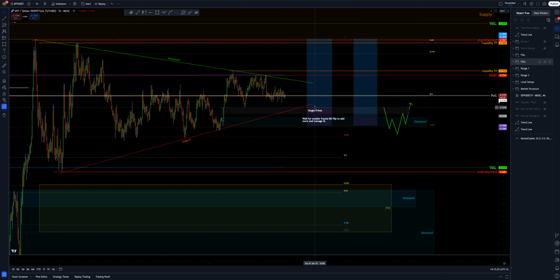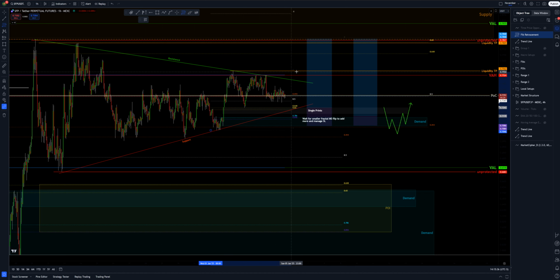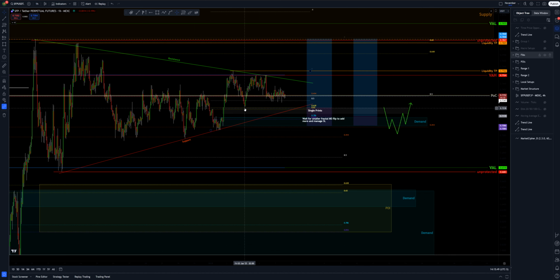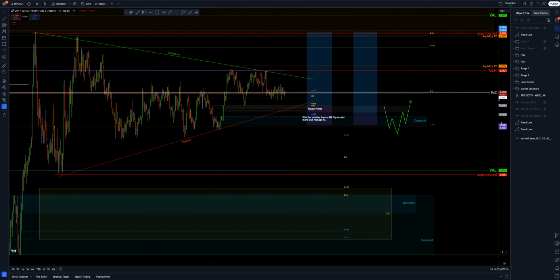I already have my order set to enter the position here and add more down at the demand zone. We pull our fib from here to here. We can see that we have the 618, which we've already come down to and tapped. So there's not a reason for this to really hold this next time, but market makers could just straight up reverse it from there. That's why I enter here. But we also have lots of confluence for this demand zone.